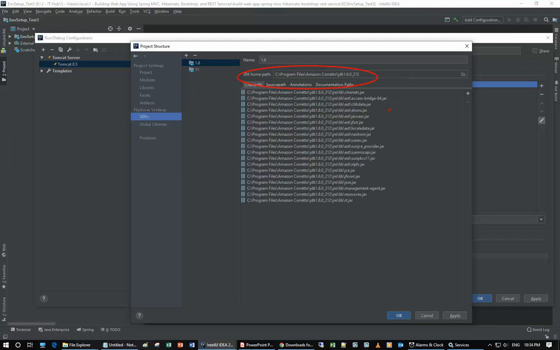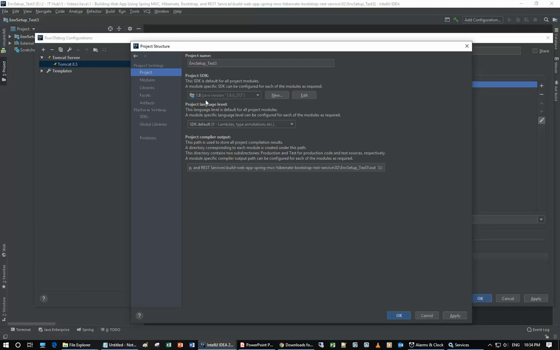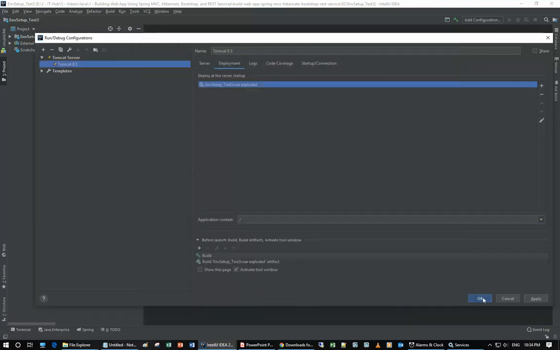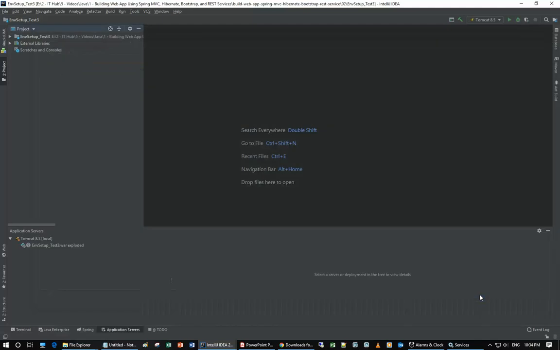So this project structure window is really useful for pointing IntelliJ to where your SDK is, as well as fixing the error. You click apply here, you click OK here, and you click OK here, and that's it. We're done.